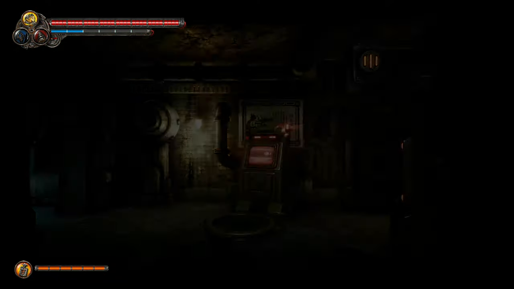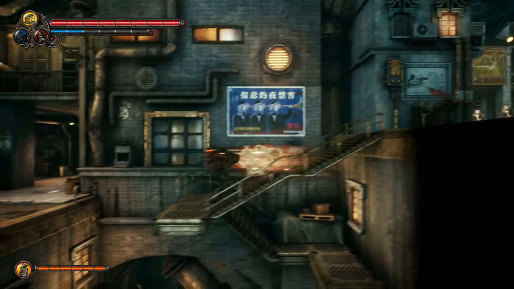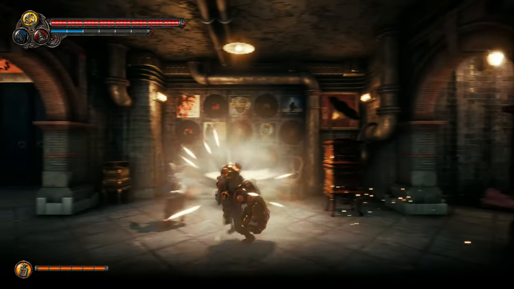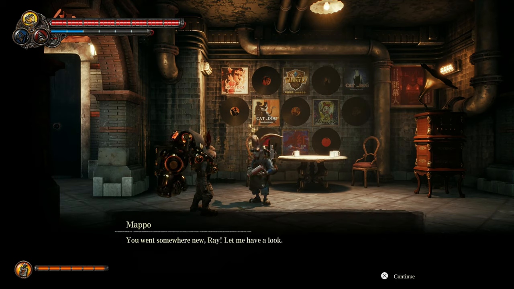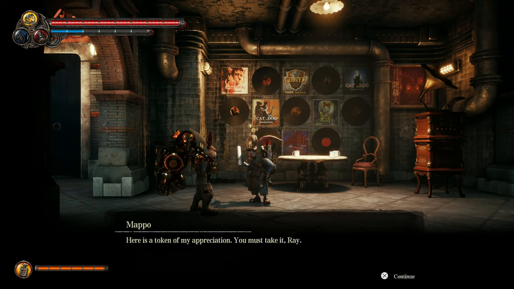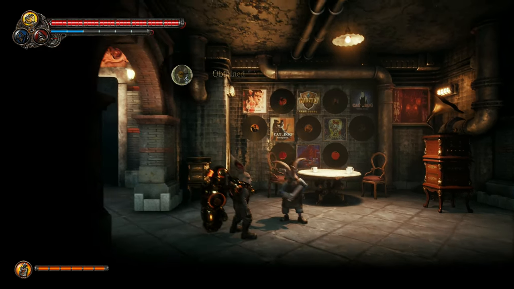Still haven't got all of the posters, though. Map post. Map even. Hey, it's Ray. You went somewhere new, I Ray. I did. Let me have a look. Oh, the ancient complex has been explored. It has. Here's a token of my appreciation. You must take it, Ray. The next time you visit a new place, Ray, be sure to come.